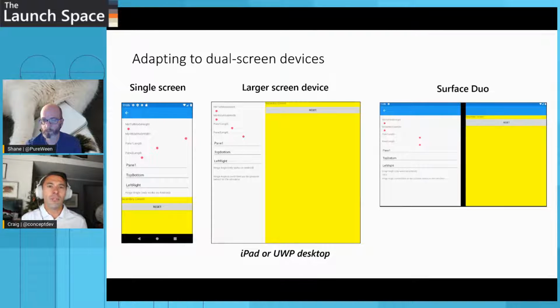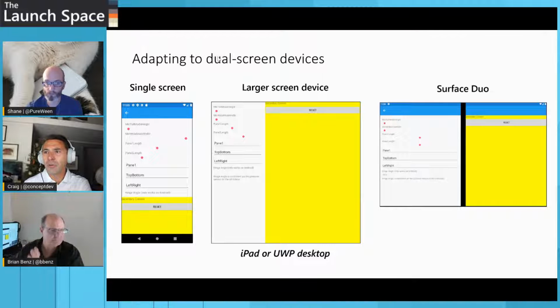So the two-pane view gives you the ability to wrap up your existing views. The Microsoft Learn module that I mentioned, and again, links are in the show notes, is about taking an existing app, wrapping some of the existing views that you have in a two-pane view, and then deciding what they need to look like on a single screen and on a larger screen, so that you also get the benefit of them looking nice on a foldable device like the Surface Duo, and there will be other foldable devices in future. So I just wanted to quickly share that.